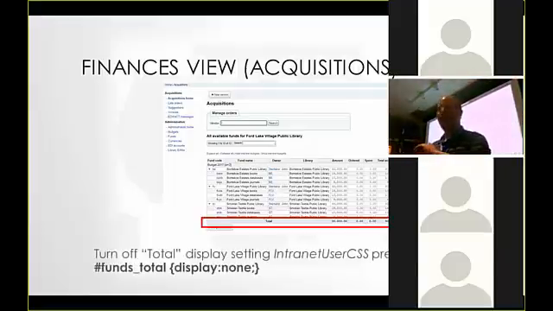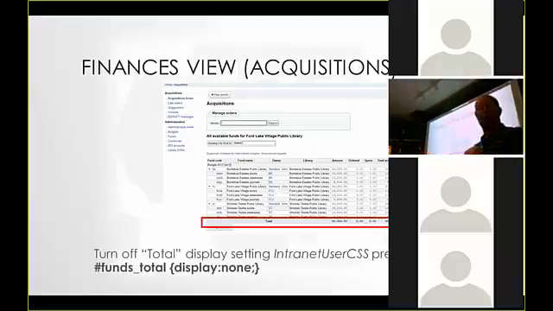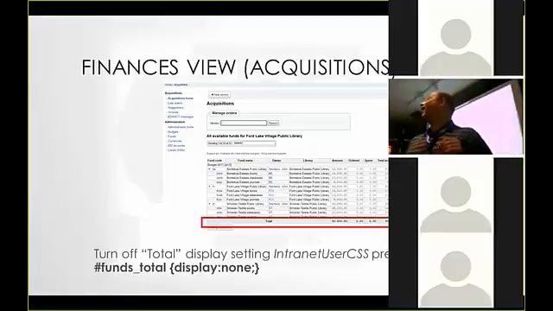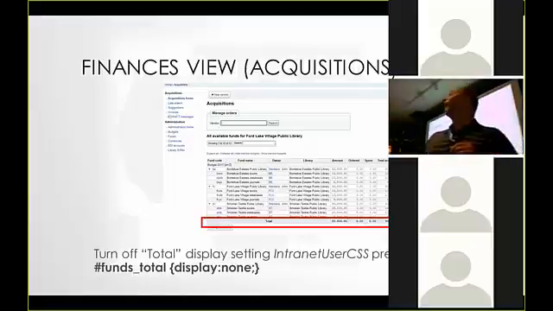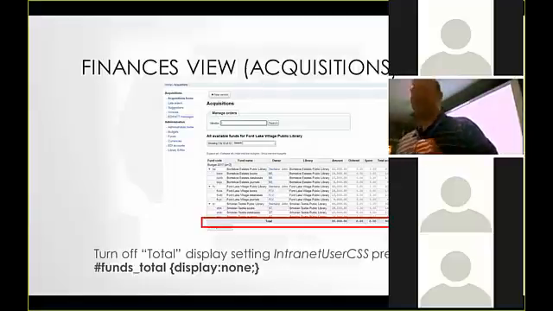So it is recommended that you turn off that total display using a preference. It was readily available, and the first thing I found in the user manual when I was trying to figure out, oh my God, I want to get rid of it. I didn't have to go any further in the user manual, and it was nice to be able to say that for once.